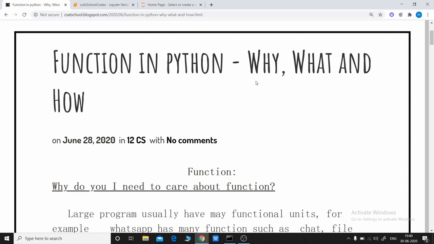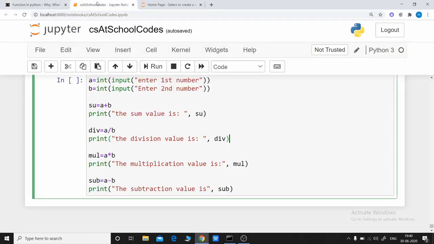So we'll talk about the syntax and everything, basic advantages and disadvantages, and in how we will actually look into the syntax and also show you a very simple example of how to use a function and how to even call it, right? So let's jump into our Jupyter notebook and we'll see a piece of code.